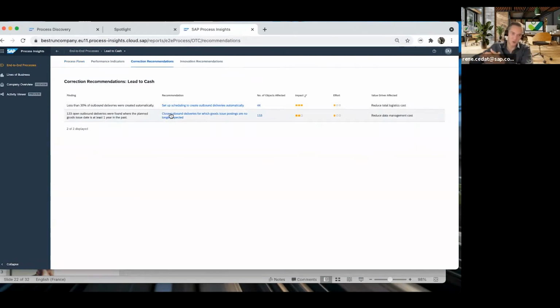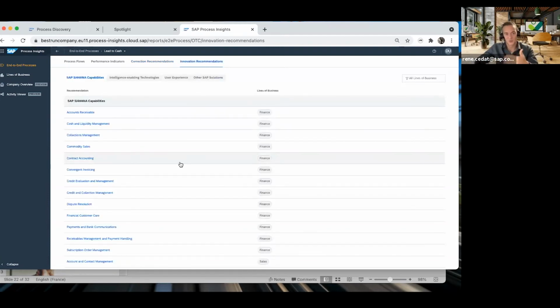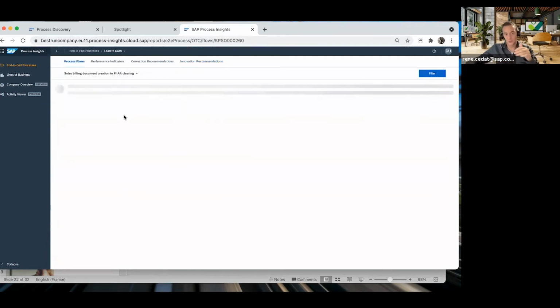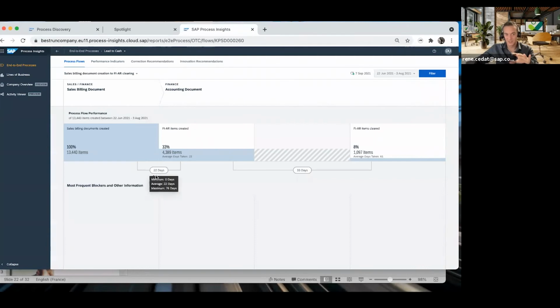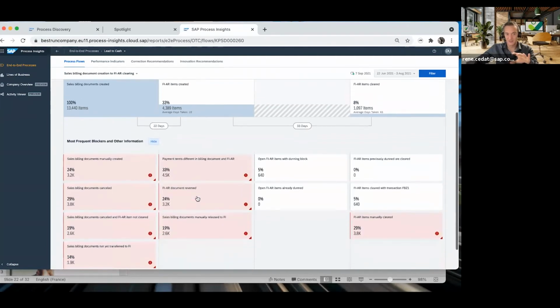So you don't move all data, or you don't bring processes which do not work perfectly into your future S/4HANA solution. And then we provide you with the innovation recommendations, which is a bit similar to what you find in process discovery. Now, to answer your question, how we can align your current processes to the future S/4HANA solution, it takes several steps. So once again, what you would like to do is probably first assess in detail. First of all, you want to assess the issues and find the blockers.